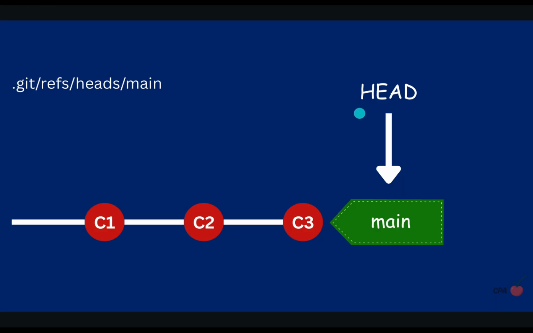You might have also seen head. What is head? Head is itself also a pointer which tells us where we currently are, on which branch. Again, it's a file located here under .git, and it just points to the current branch. In this case, we have only one branch, main, and if we look at what this file contains, it's just refs heads main. It points to the main branch. So basically we have two pointers. The branch, think of it as a label, which points to the latest commit in that branch. And then we have the head, which points to the current branch that we are at, the current timeline where we are saving our changes.